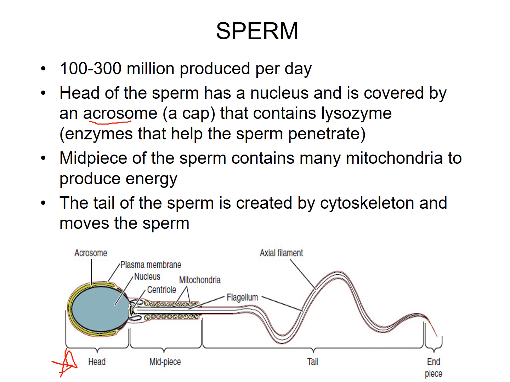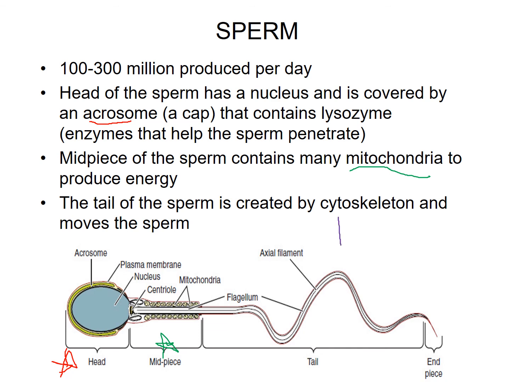Moving on to the midpiece, very, very important, the midsection of the sperm. As you can see, it contains a whole lot of mitochondria, boatloads of mitochondria. And remember, mitochondria is the powerhouse of the cell, right? So the more mitochondria you have, the more ATP you can make. And remember, we were talking about all of those enzymes and those nutrients, the fructose and the citrate from the prostate. All of that is going to be sent to the mitochondria and turned into ATP because our sperm has a very long way to go in order to make it to its final destination.